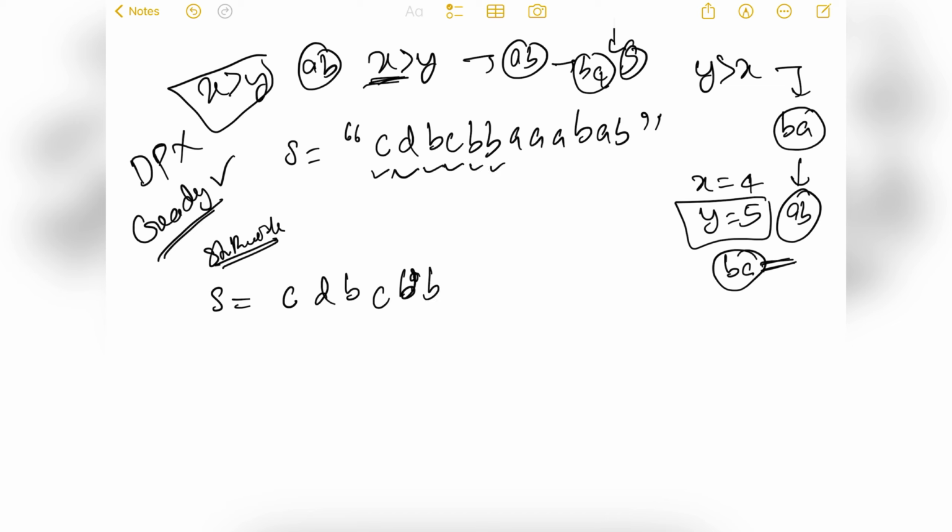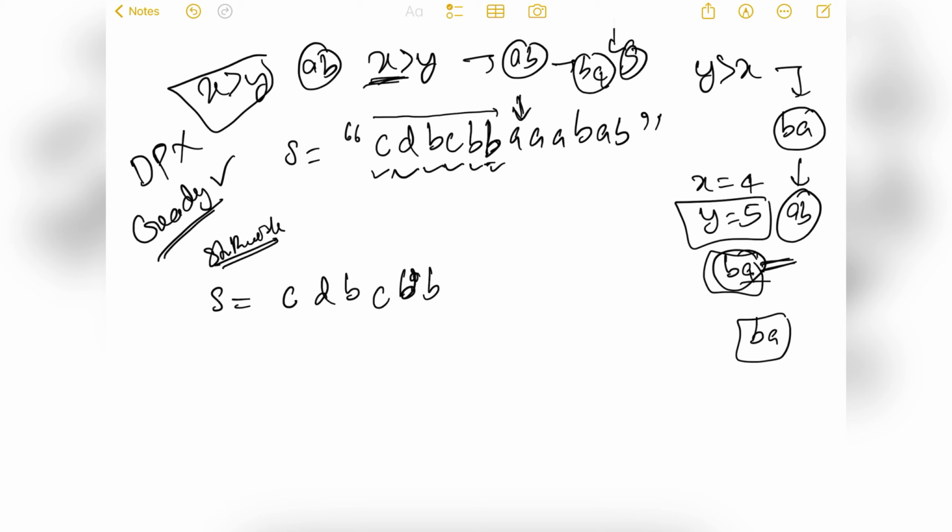The moment I get an A, since I have to remove BA, what is our condition? Whenever we get an A, I'll have to check the previous element. If the previous element is B, then I remove it.